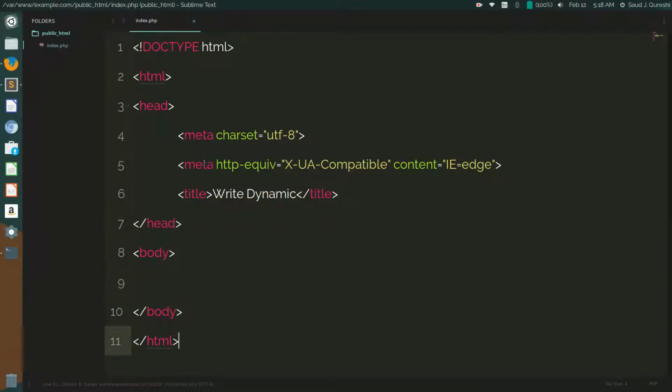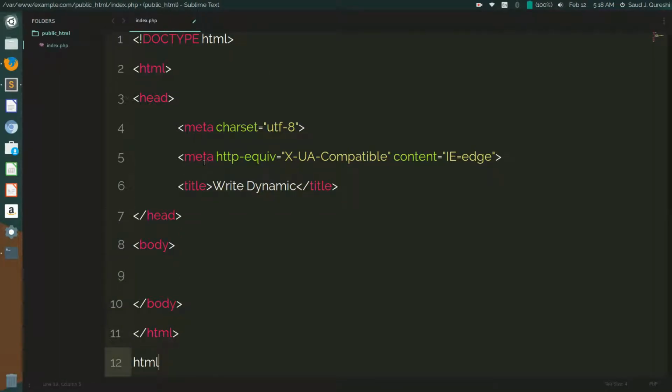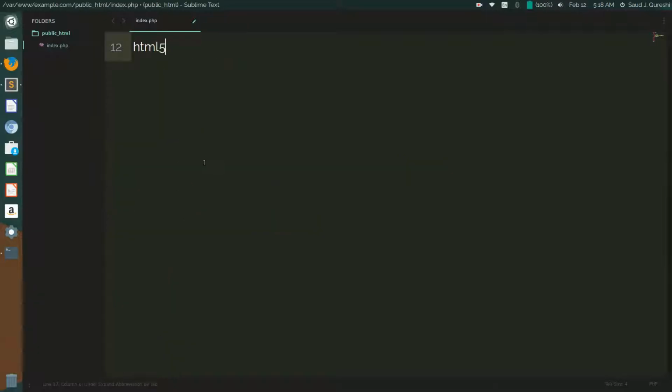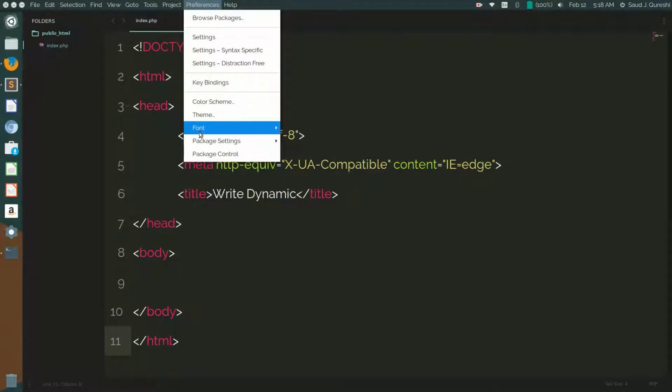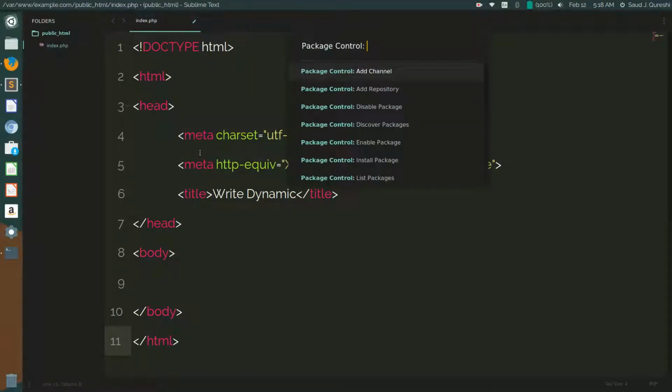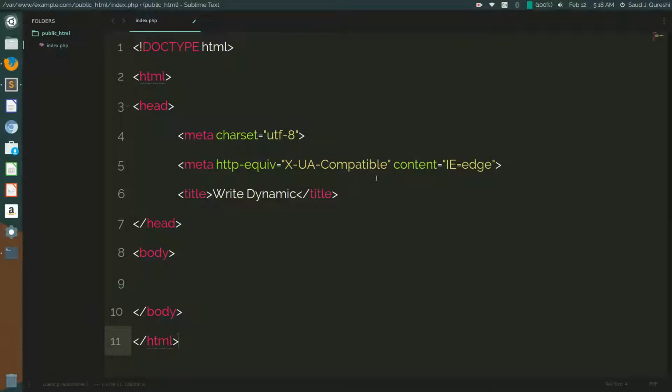And regarding that magic I performed, it's just a package in Sublime. You can install it from preferences, package control, and install package. It's loading the repositories, all the available packages on the internet for Sublime.